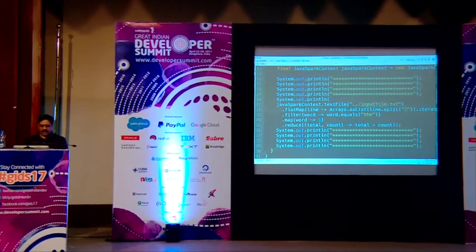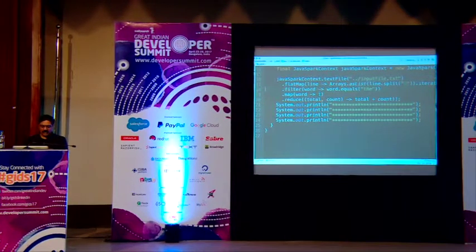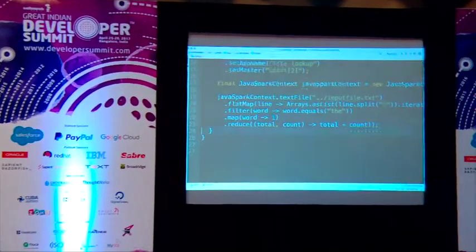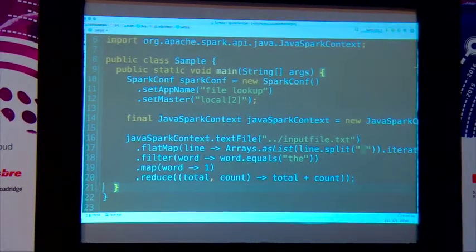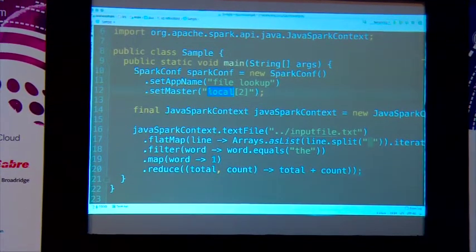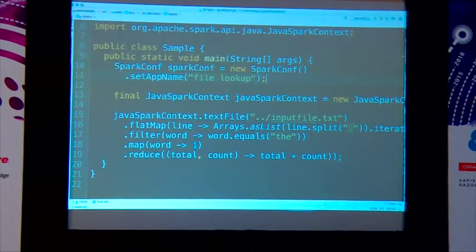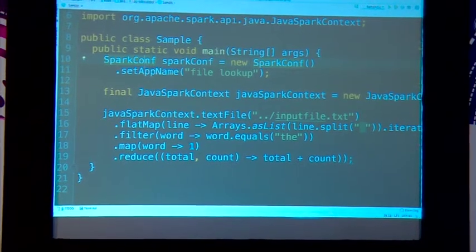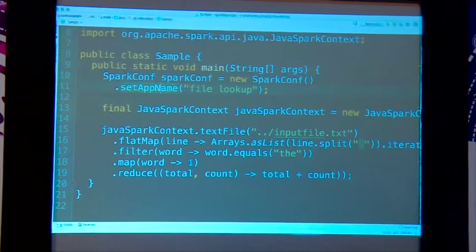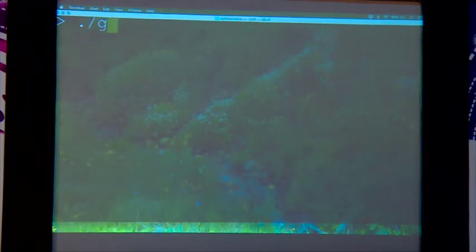Now that this code is working, what do I want to do in this case? Now that the code is working, I want to actually distribute this. Well, remember, to distribute, you don't want this to turn into a monster, isn't it? So I'm going to just remove this one-liner, and now I have just put it as set app name. And I've not given any other details about where to run and other things. So this is set app name. Now, I'm going to simply run over here.